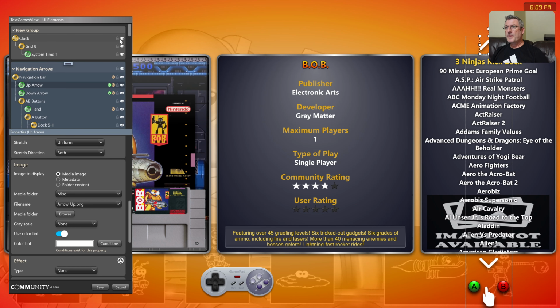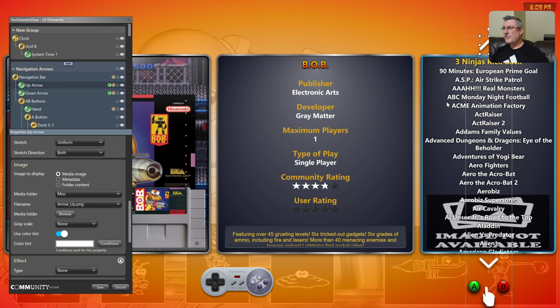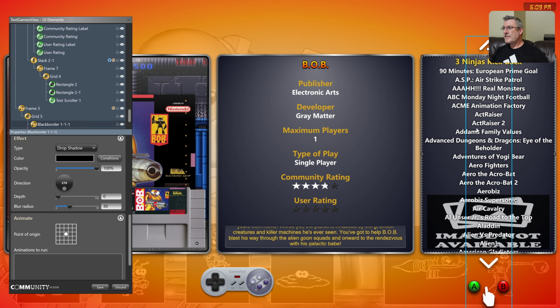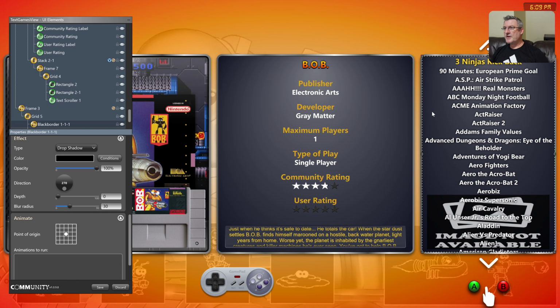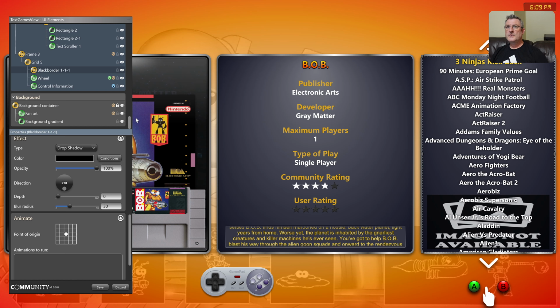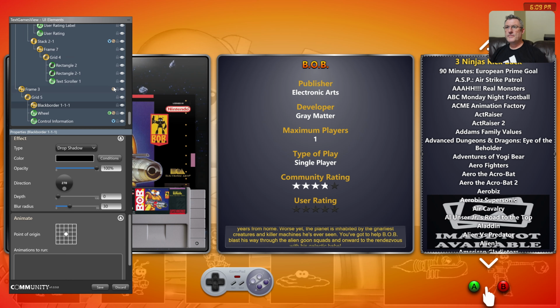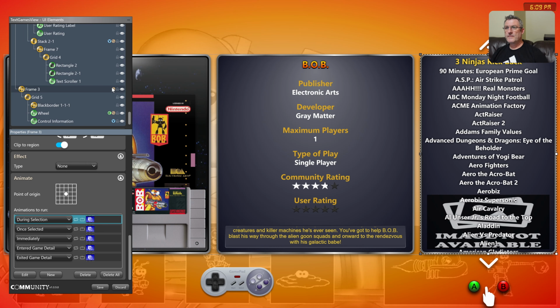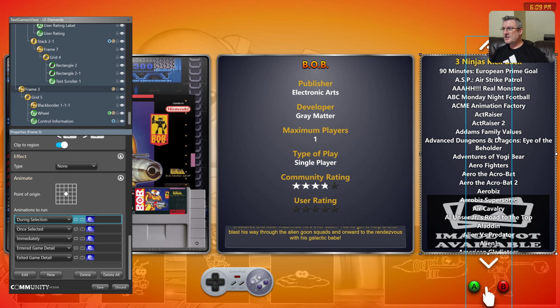All right. So I've kind of changed this up a little bit, and I've made this frame, if you will. There's a number of different animations attached to this now. So let's see, frame 3, during selection.